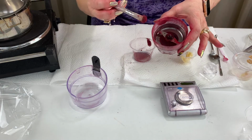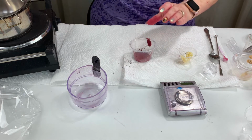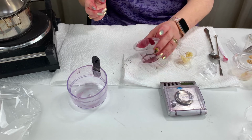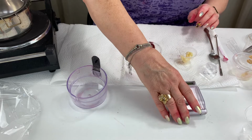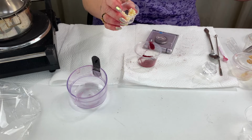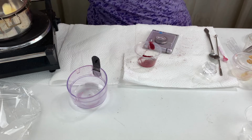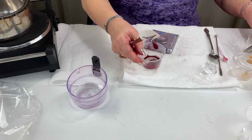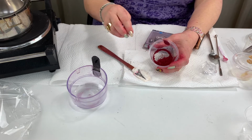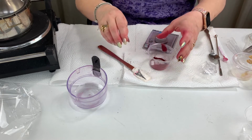Okay, now that I've emptied it, I use these little makeup brushes to clean the inside just to get everything out and put that aside. Okay, so that's your grind. So what we're going to do now is measure out 0.75 grams. So we're going to measure this again. And while I'm measuring this, I'm going to put the wax in the double boiler. The reason you grind this is because when you put it in with the wax, it shortens the time that you have to stir and get it to dissolve and mix with the base.